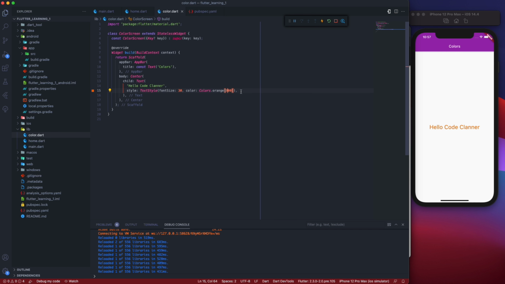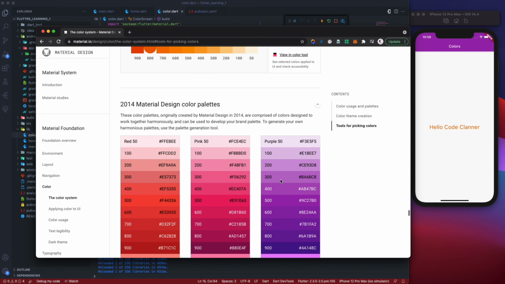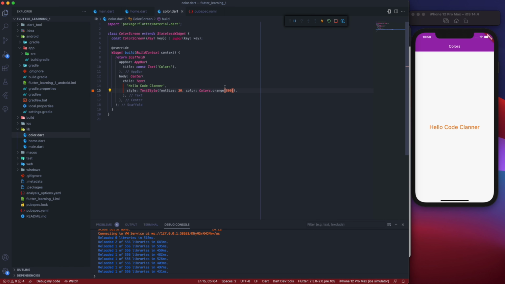Okay, so what about if you have a custom color, like maybe you have a color code and you want to use that? So something like this. Okay, so we have red 50 and you can always do that by saying red 50. And let me give you an example.